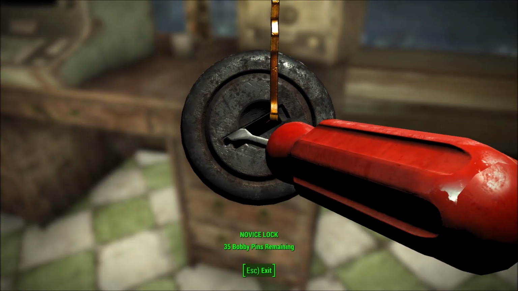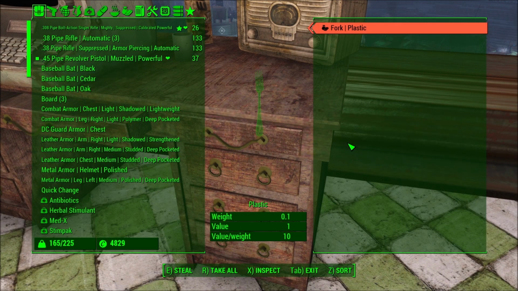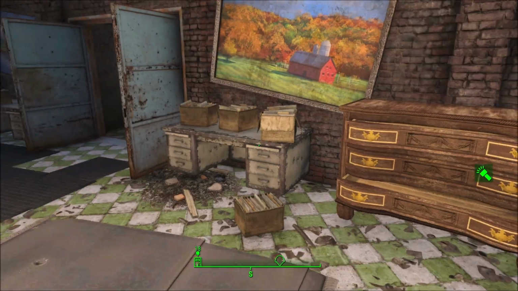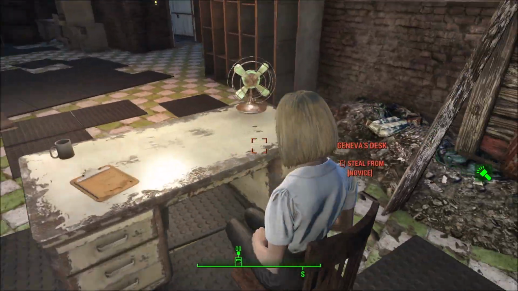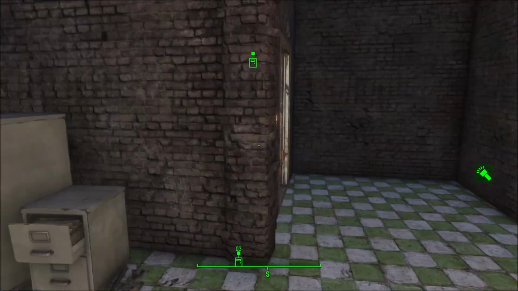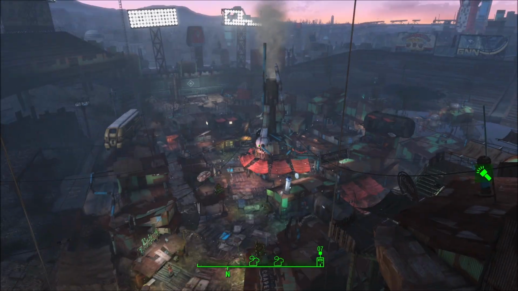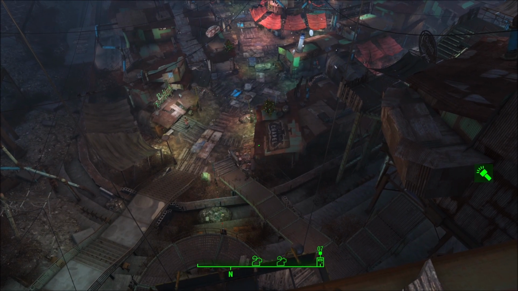Well, we got a save point here if we need it. Some asbestos, we don't need any of that. Ammo, pipe wrench, sensor module for some circuitry. And another life preserver with a spring. Let's go over here next.